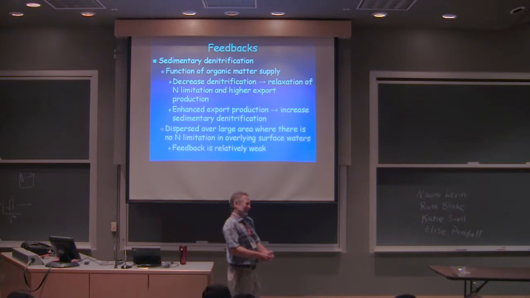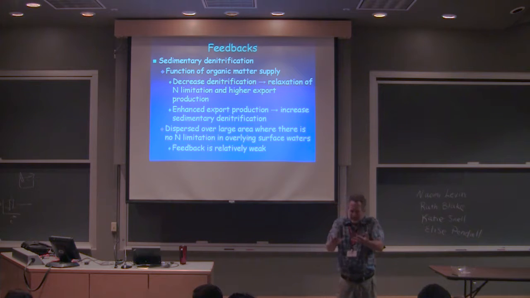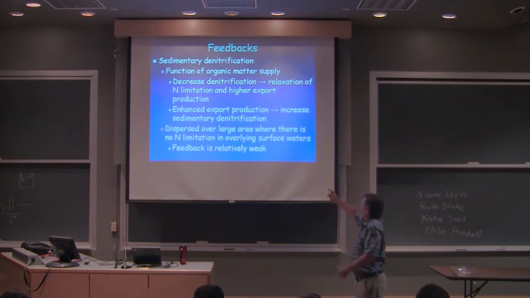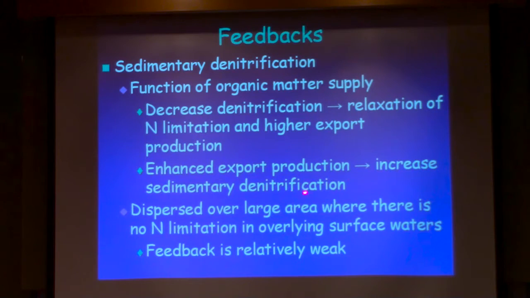There are feedbacks. And you can think about these feedbacks. If you increase the supply of organic matter, what happens? There's a lot, it rains down, you increase respiration, it sucks up oxygen, oxygen goes away, nitrate's present as an electron acceptor. So you have enhanced export, that's going to increase sedimentary denitrification. But that's really dispersed over a really big area. And so there's feedbacks, but the feedbacks are fairly weak, and they're spatially and temporally separated.